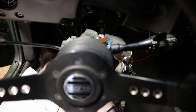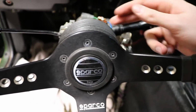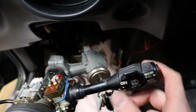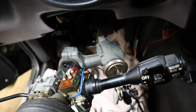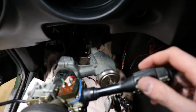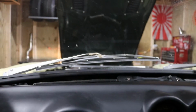But I would turn the headlights to on and they wouldn't come on. So I started double checking all my wiring, everything was plugged in. I went to the forums. Somebody said to spray contact cleaner at the base of the column here. And I've never had an issue with the headlights on this thing before, but I didn't have any contact cleaner, so I just grabbed some WD-40, sprayed it on there, and wiped off the extra. And lo and behold, headlights work.